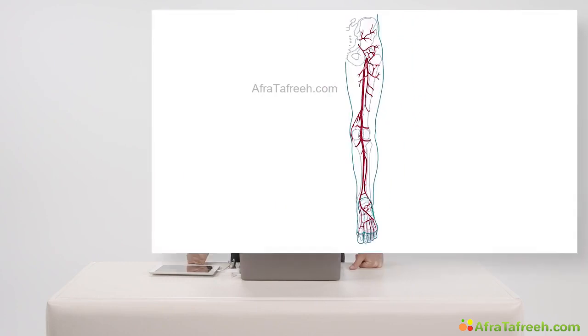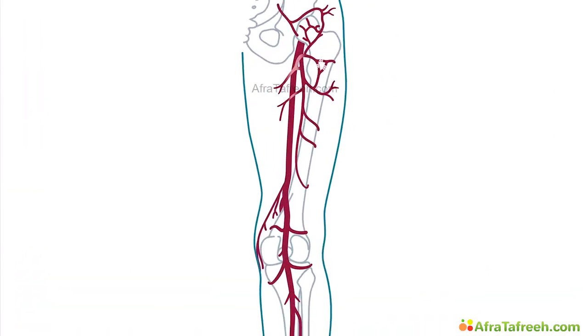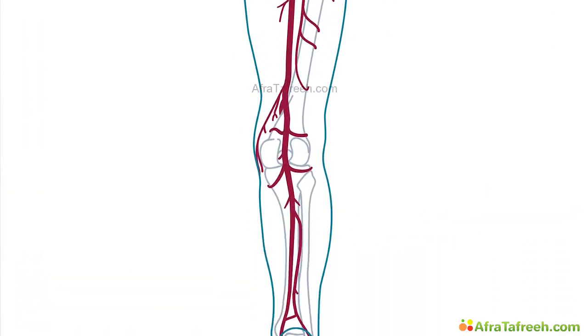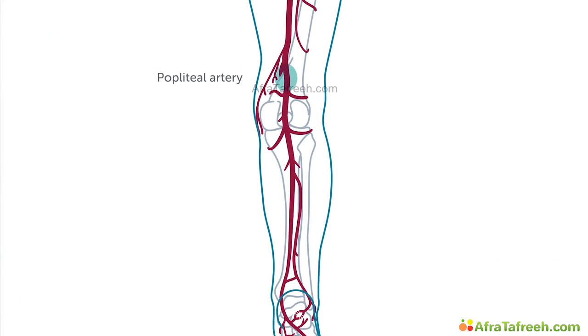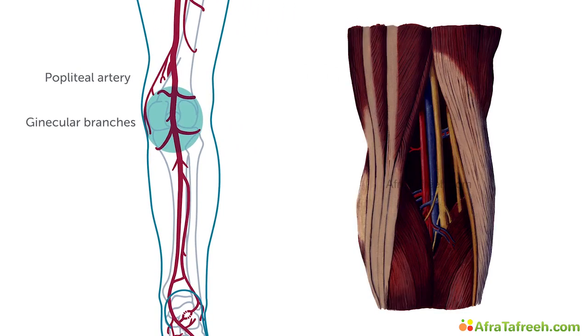We now move down to the leg and foot, where you will recall earlier I mentioned that the superficial femoral artery terminates into the popliteal artery, as we can see here. The popliteal artery descends the posterior thigh, giving rise to the genicular branches that I mentioned earlier that supply the knee joint. The popliteal moves through the popliteal fossa, exiting between the gastrocnemius muscles and the popliteus muscles.